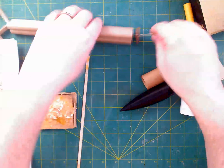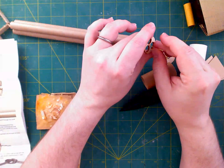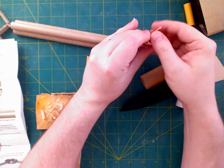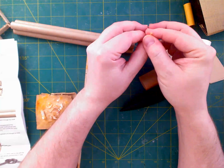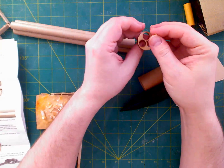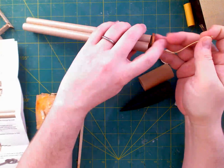We have most of the motor mount built at this point. It's nice and dry, and I've taken the liberty of threading this, which is a bulkhead of sorts, through the bit of thread that we had here. This was a little difficult because this part of the thread kind of came unwound a little bit, so I had to mess with that so I could thread it through this narrow hole, but it is in place and ready for the next step.